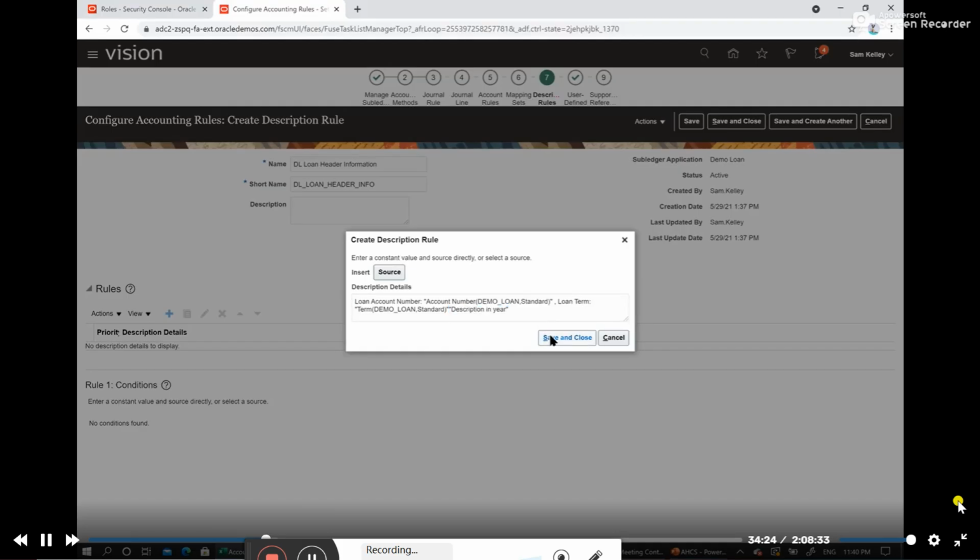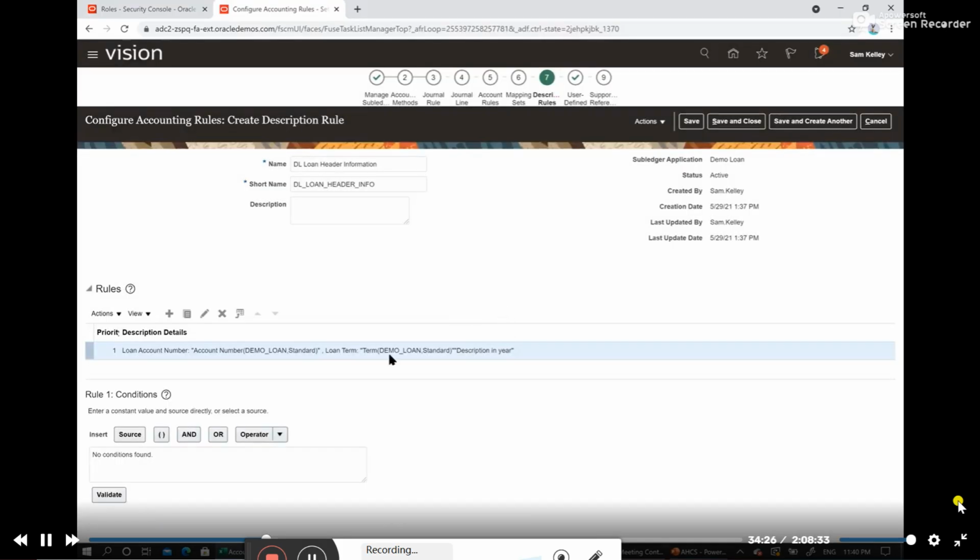Okay, I think this is very straightforward, very easy to use these formulas. And the important part is this description rule. You can build your conditions as well. So for a certain condition, you have one way of creating your description. For another one, you have a different way of deriving the description. And that can be based purely on the predetermined conditions written over here. Okay. So that is my header level.